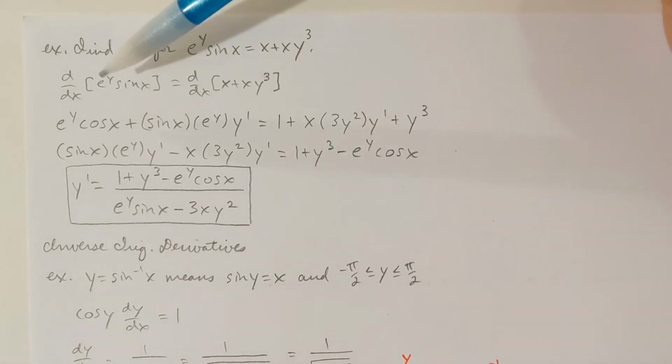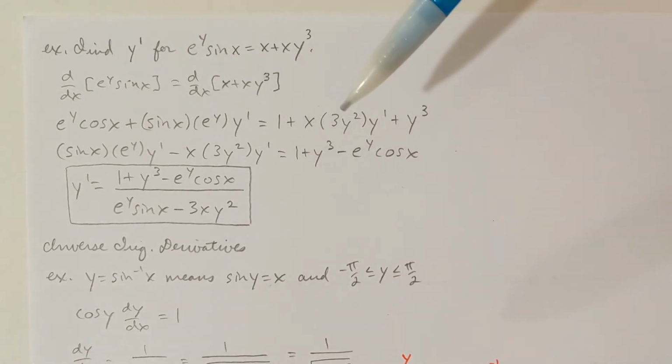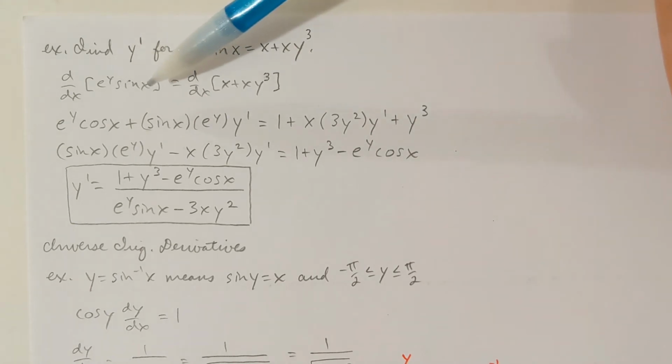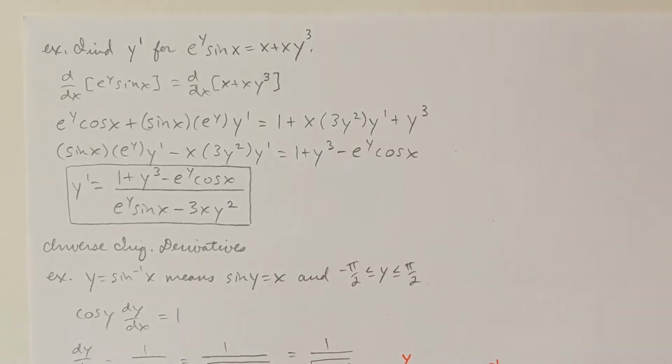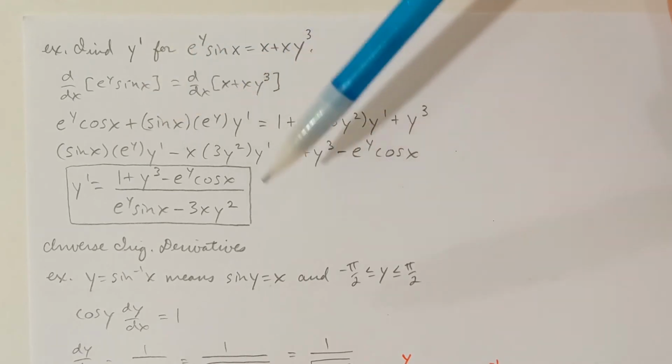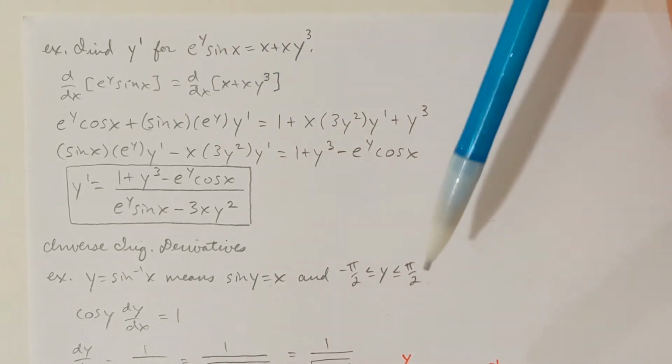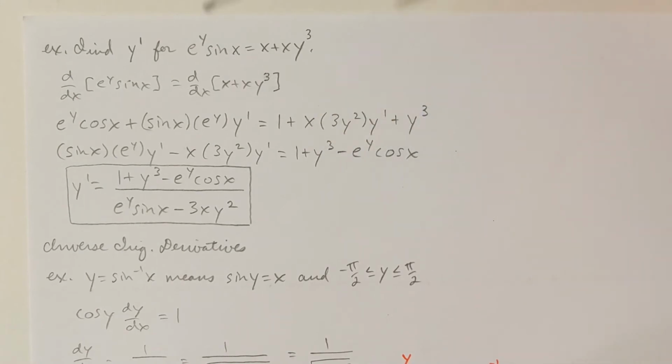Let's go ahead and differentiate both sides. On the left, I'm going to have a product rule. And by the way, make sure that you identify what's a product rule, what's a quotient rule, what's a chain rule, okay? Because I'll see students just differentiate e to the y and differentiate sine x, and they get a wrong answer because they didn't use the product rule. Make sure you're aware of the things that we've already gone over here in these previous sections.